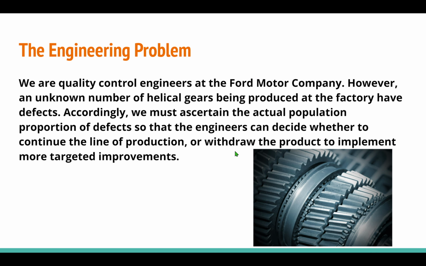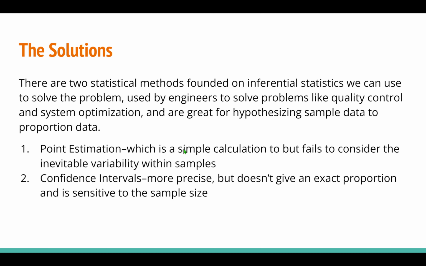Now the situation is the following. We are quality control engineers at the Ford Motor Company. However, an unknown number of gears being produced at the factory have defects, and accordingly, we must find the actual population proportion of defects so that the engineers can decide whether to continue the production or withdraw it to improve it.